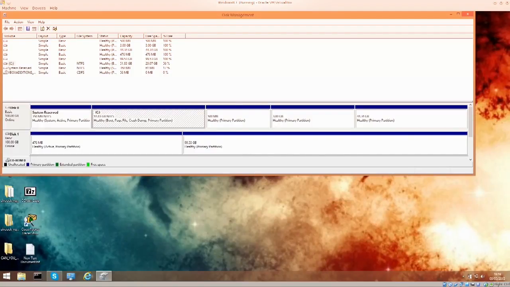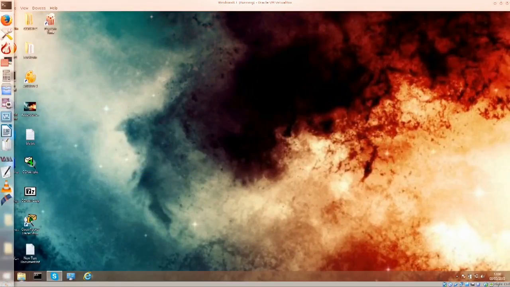Anyway, while I was here, I figured I might as well show you that, although not particularly relevant for the course, a bit of extra information is always handy. I just want to show you that these two partitions are in fact in existence. They are very much there, but Windows doesn't have a clue as to what they actually are. So just go ahead and close this.